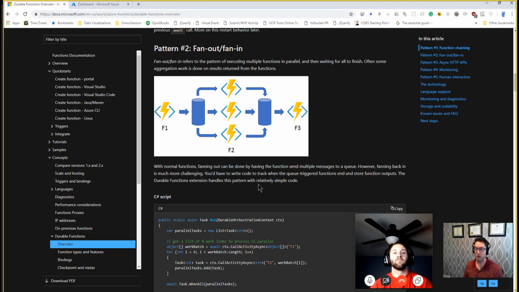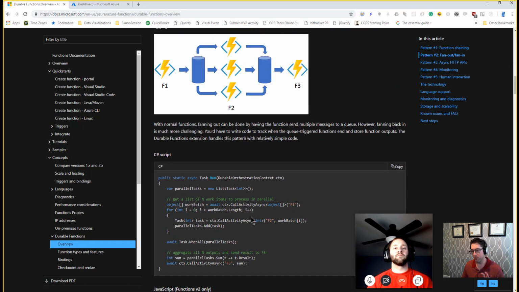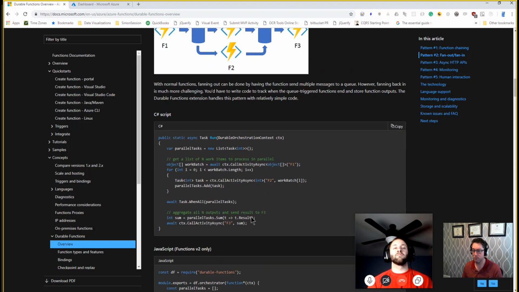You don't really know behind the scenes in the consumption model what you're running on. I mean, you can find out, but in general, you don't care as long as it gets done. And then when all of those have reported complete, they're going to feed back into that first function and say, yeah, I'm complete. So these are both patterns that you could do without durable functions, and all of this stuff in durable functions is stuff that you can do with Azure Functions without the durable stuff on top, but it's way easier with the durable stuff on top of it.